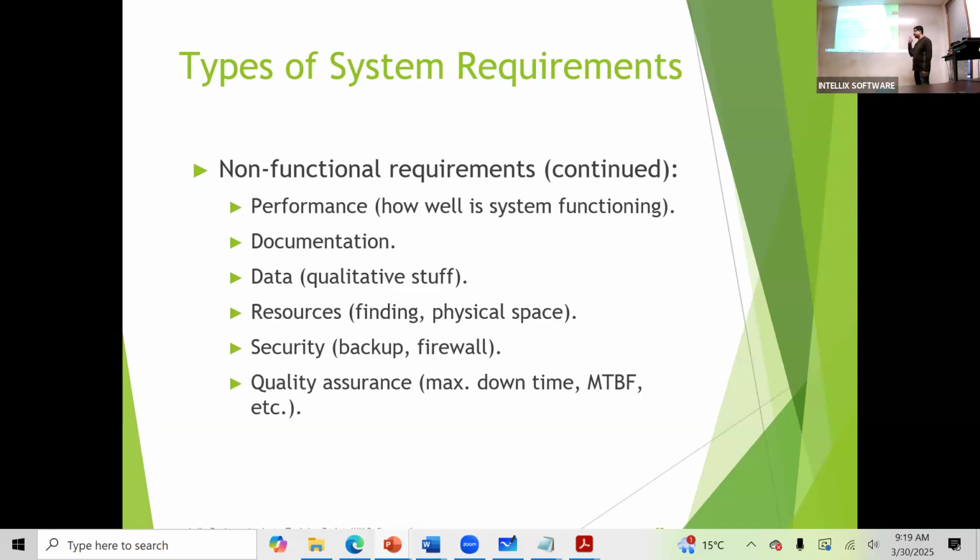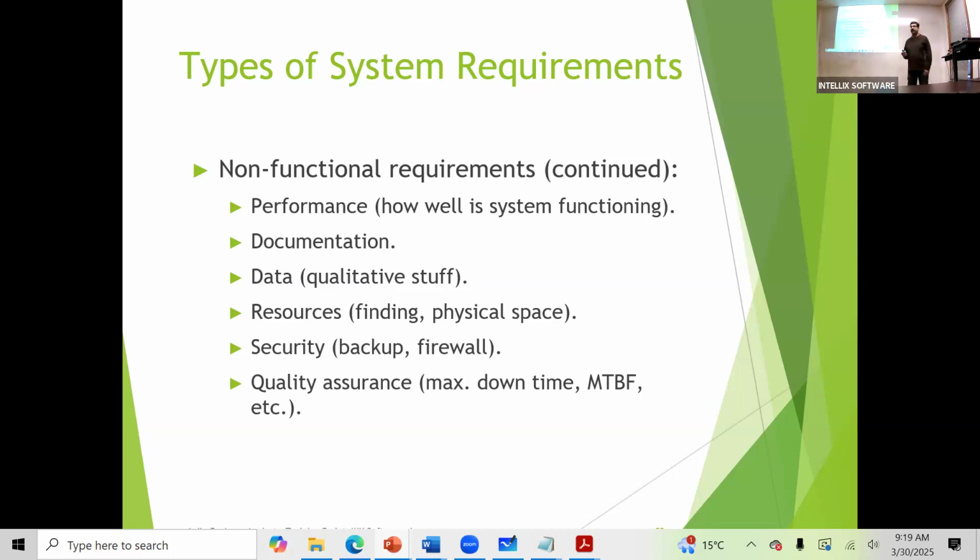What kind of security is involved, right? How often I should be backing up all of the customer data, right? What kind of firewall is needed, right? Because let's say if you're performing banking, you don't want all of your data to be lost as soon as the bank system crashes, right? There needs to be a backup. There needs to be a restore, those kinds of things.